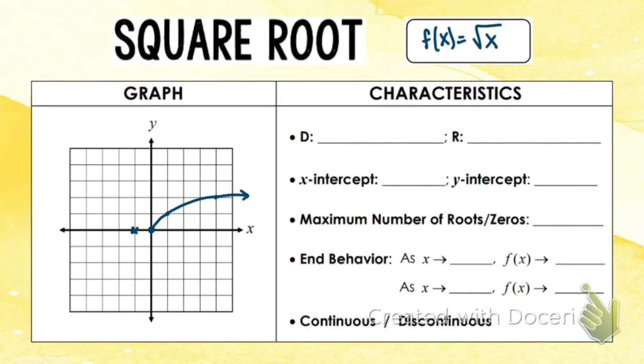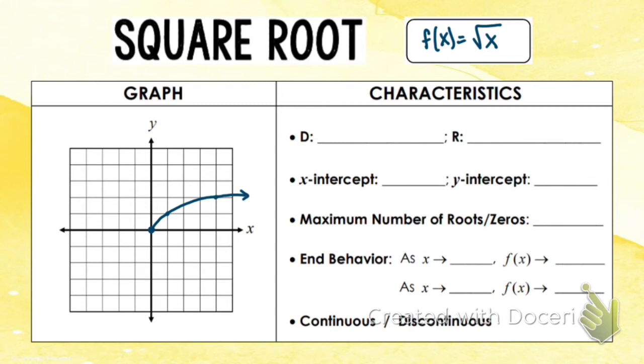So this graph cannot go past this anywhere. And also, you cannot get a negative as an answer, because even though like -2 can be a square root of 4, it's not the primary root, so we're not going to use that. We can't use that in our function. Okay, so this is the parent function for the square root function.